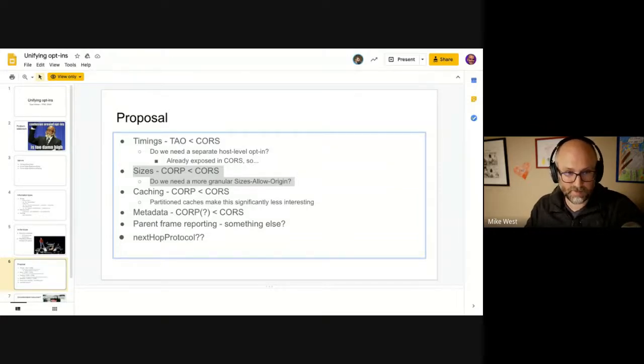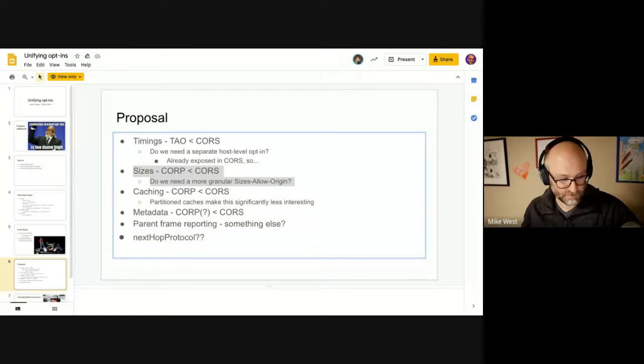Artur probably has more context here than I do because he's actually looked at some of the resources that Google would set CORP on. If it's the case that for all of those resources, we would also be comfortable using CORS and exposing them cross-origin, that is without any particular restriction on the origin that is actually able to read the data, then that's a strong argument in favor of that distinction not being one with a difference.